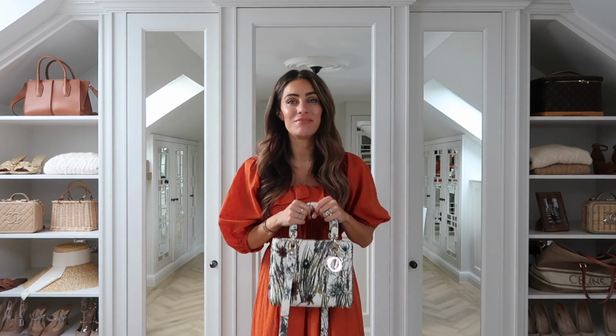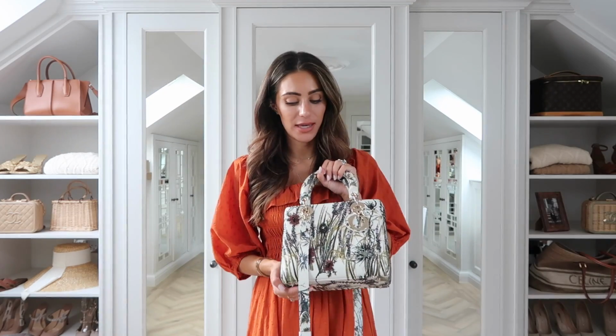I think this bag would look so much better in a smaller size on me. If I was really tall, I think it'd probably be different, but it's just the most elegant bag, all hand beaded and painted with thistles and poppies, and it is just everything I love about the English countryside encapsulated in a handbag. And so I will never sell this because A, this was my birthday bag during COVID to commemorate my first ever COVID birthday, but also it's just too beautiful.